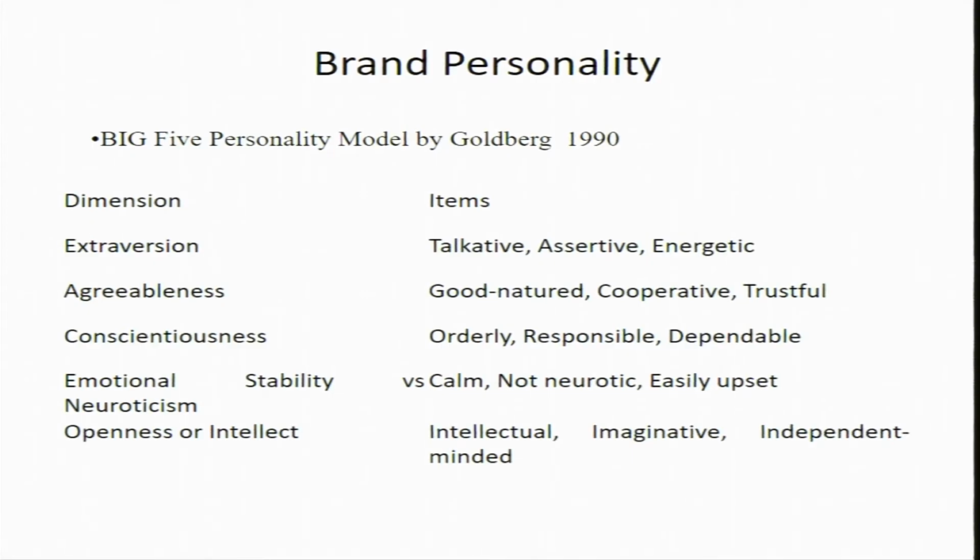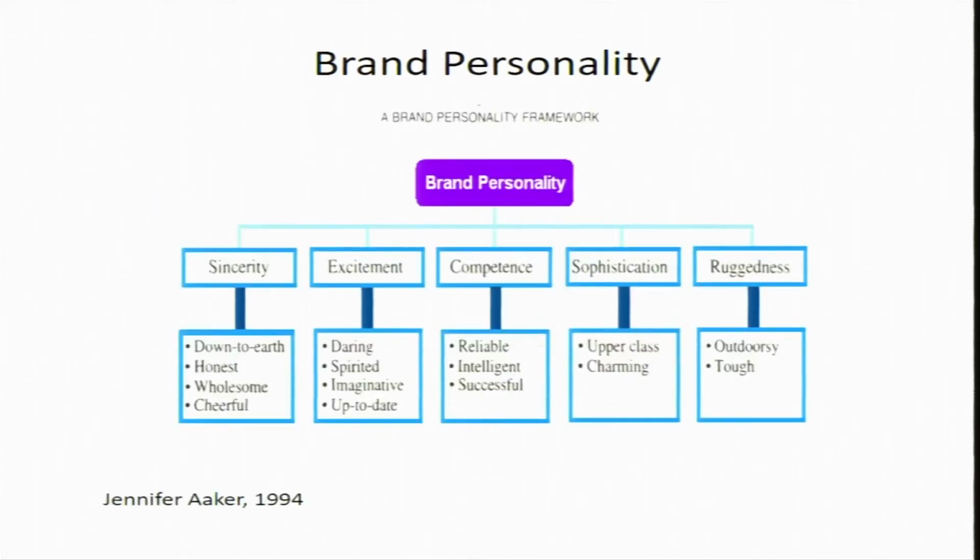So, now let us see how this big 5 personality model by Goldberg etc. gets transposed into the field of brand management. Just like the big 5 personality model is available in psychology, something similar was created by a marketing expert called Jennifer Aaker. She is a professor of marketing at the Stanford Graduate School of Business, and she created this model for brand personality. This is the first and the most important model in the study of brand personality till now. Even today, though there are several models available to measure brand personality, this model remains the most important and the most extensively referred model across universities and across corporations.